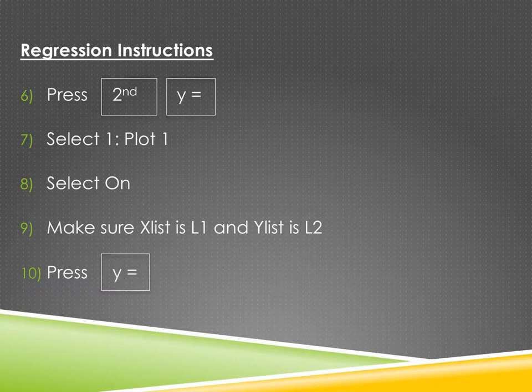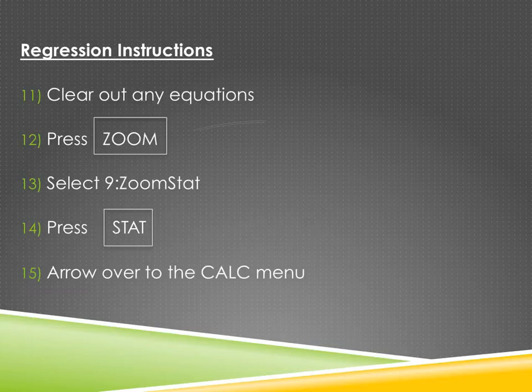So steps 6 through 9, put a little arrow beside steps 6 through 9 and say, I don't have to do these steps every time. Okay? We've already done them. Step 10 is hit Y equals. I had skipped ahead. So, hitting Y equals now, the plot should be turned on at the top, and you should clear out any equations. I already said that. And you're going to try and see the dots.